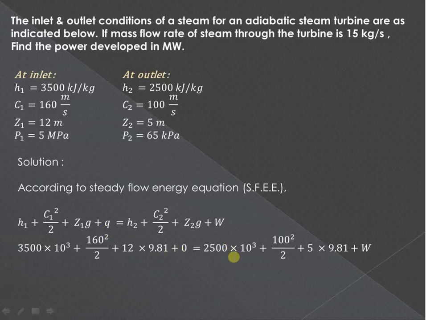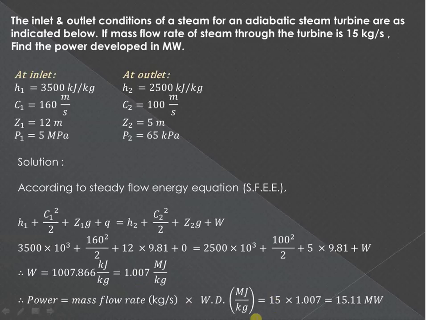We'll get the value of W. So we'll get the value of W as 1.007 megajoule per kg. Now we know that power developed is nothing but mass flow rate into work done, so mass flow rate is in kg per second.